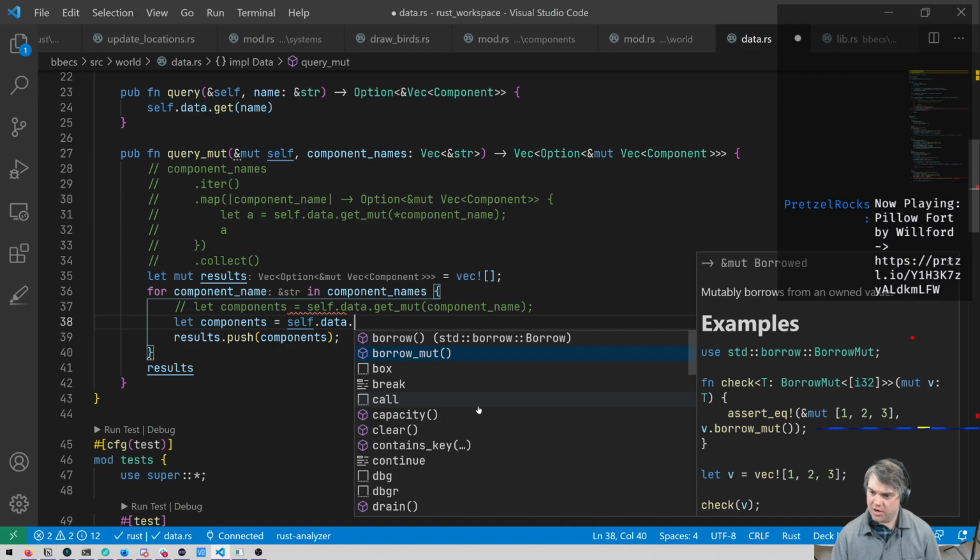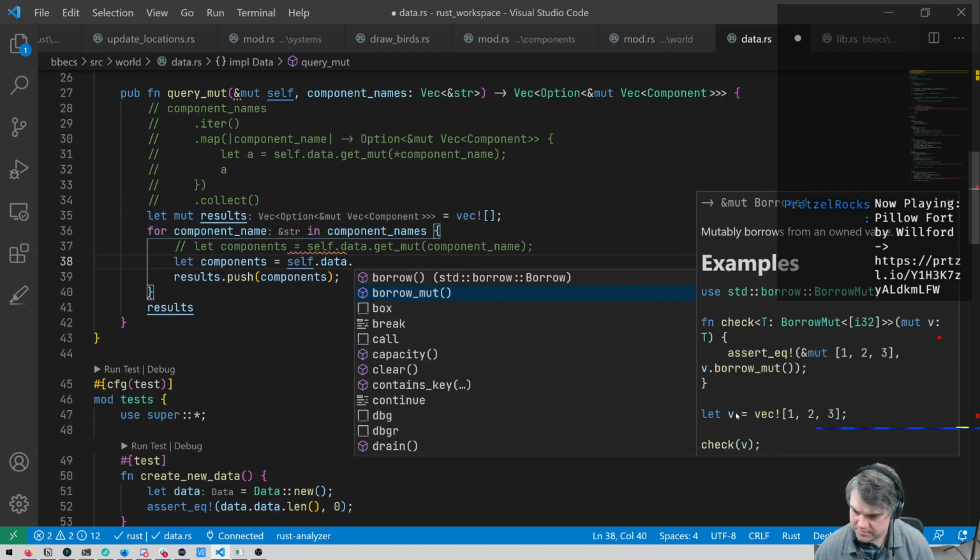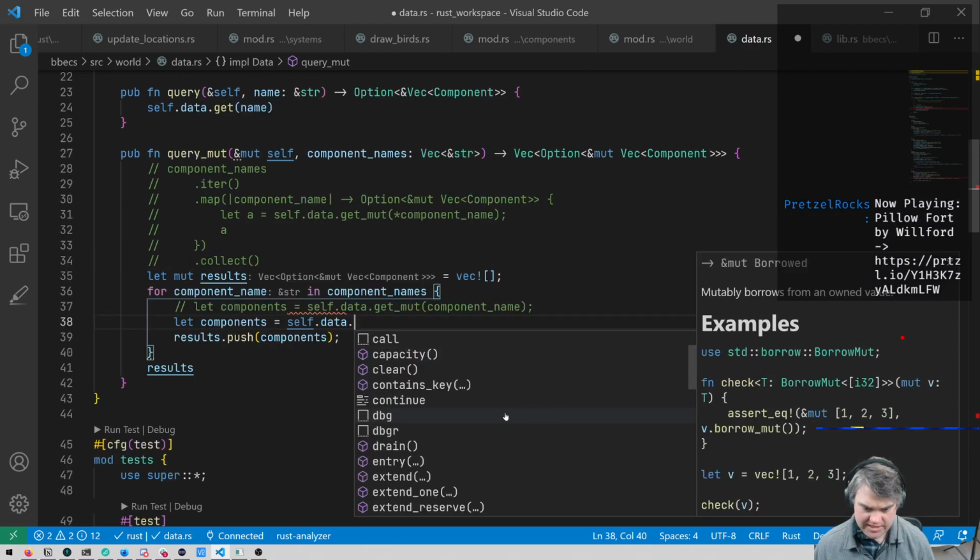Let's see, we could immediately borrow from our own value. So if we have this new vector, check is T of type BorrowMut? Interesting. I think that happens behind the scenes automatically, so I don't think I need to worry about that myself.